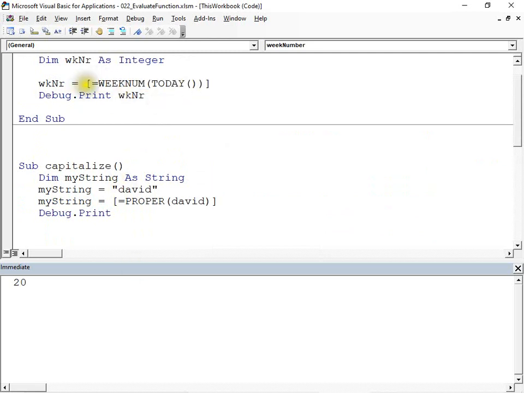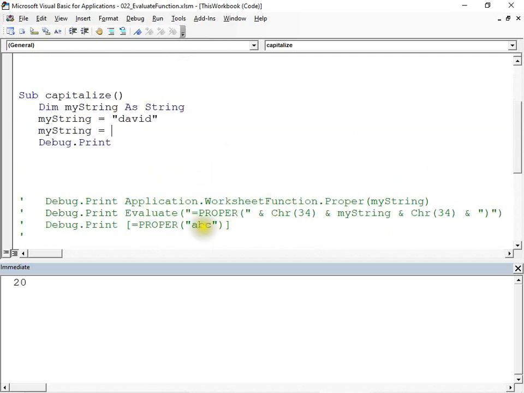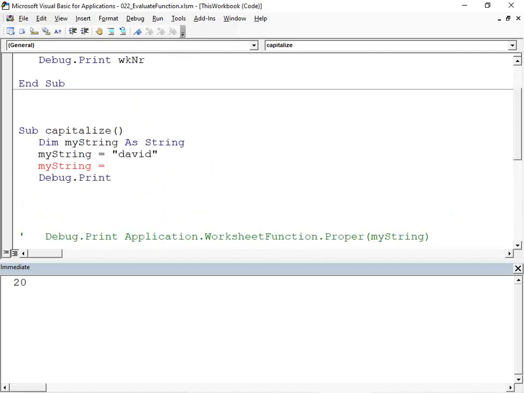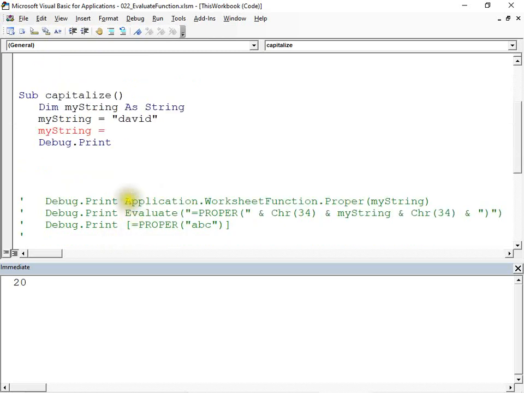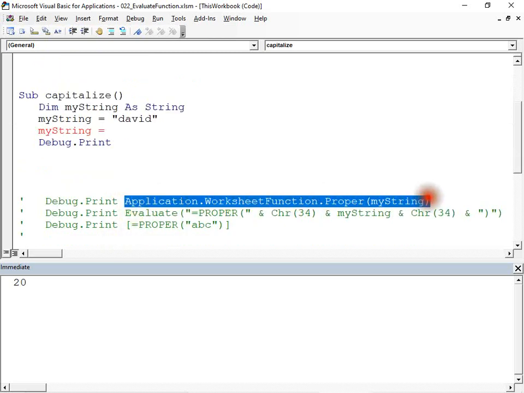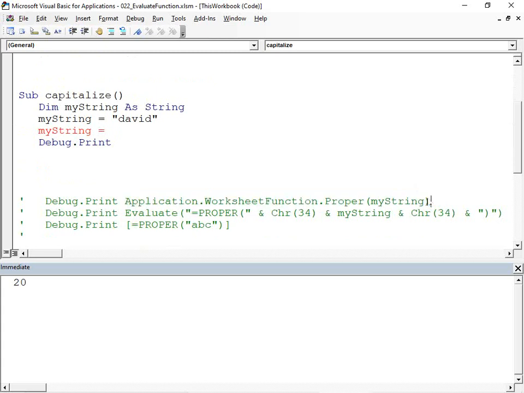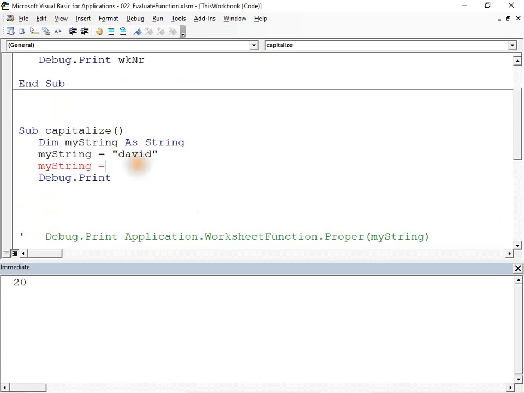This can be done simply by that one. If it has a variable, we can use the other way called Evaluate. But before it comes to Evaluate, let's look at the more complicated way. We call it the WorksheetFunction Proper.